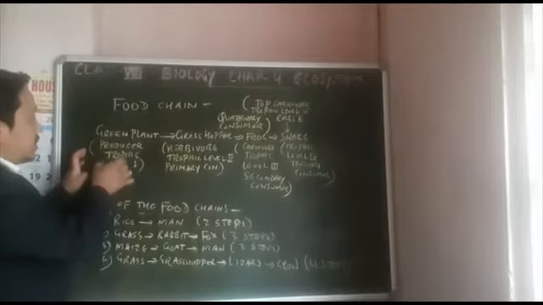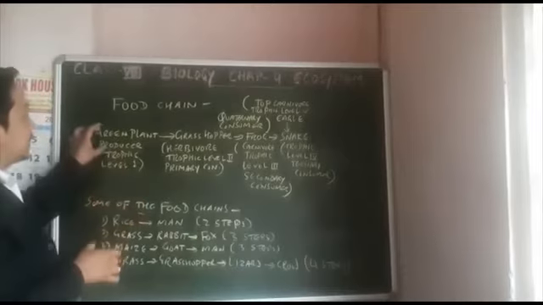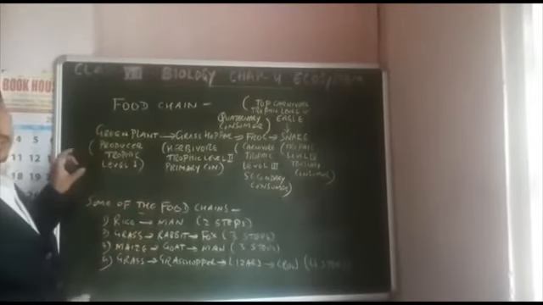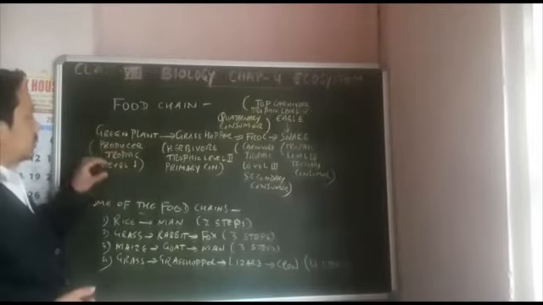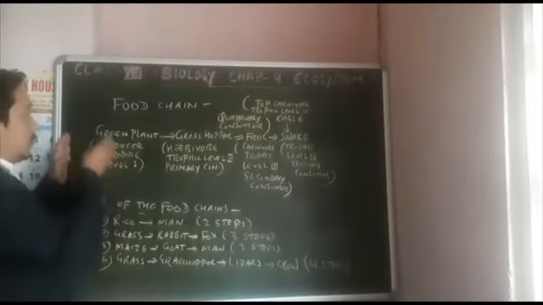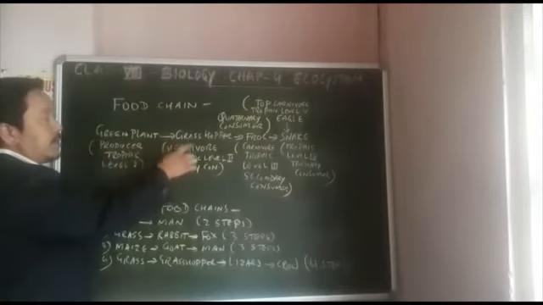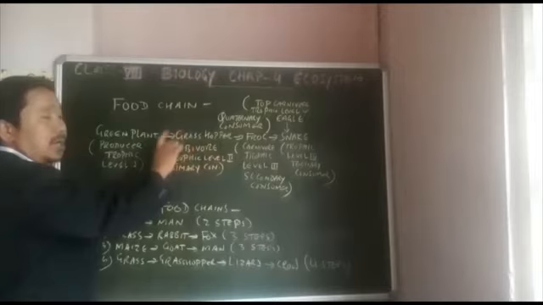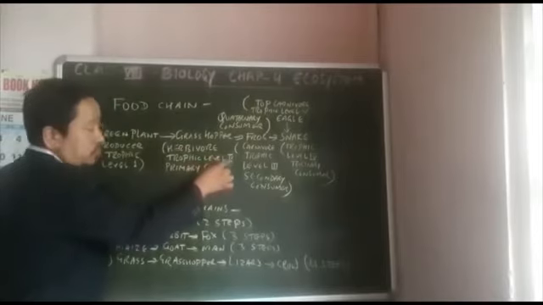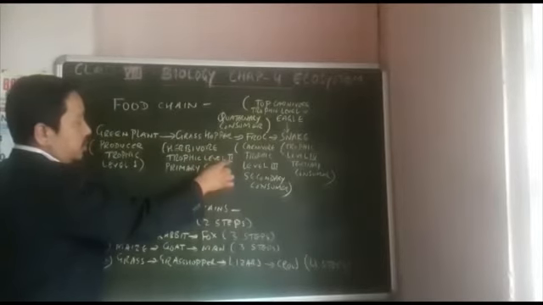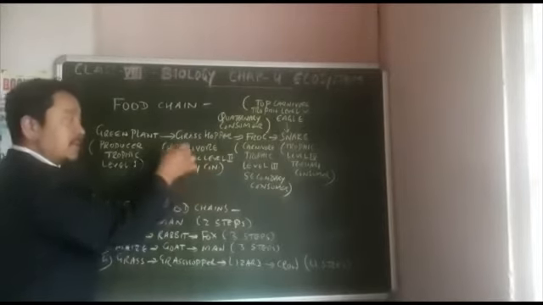All right, so the first trophic level of the food chain is green plant of any ecosystem. So in this ecosystem also, you see green plant is making trophic level 1. Then green plant is being eaten up by the grasshopper, which is a herbivore, and that grasshopper makes trophic level 2, which is in fact a primary consumer. What is that? Primary consumer.